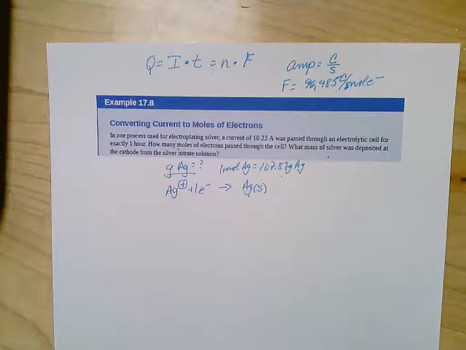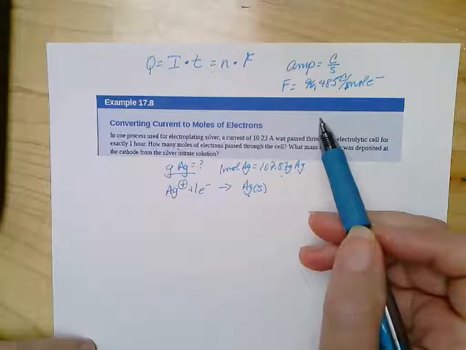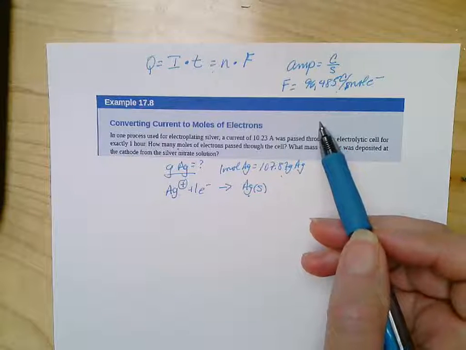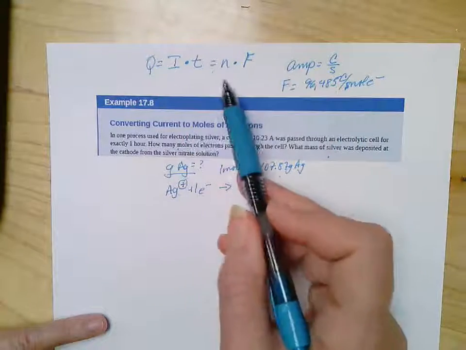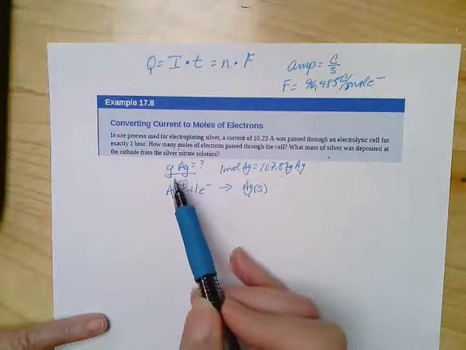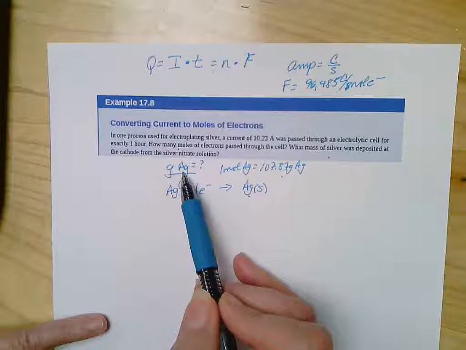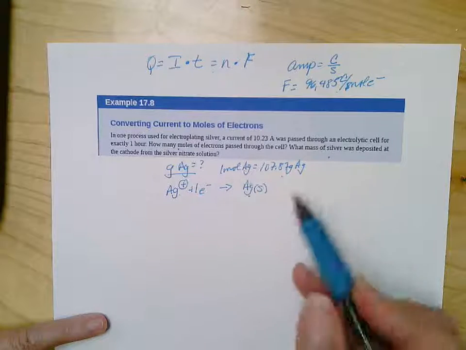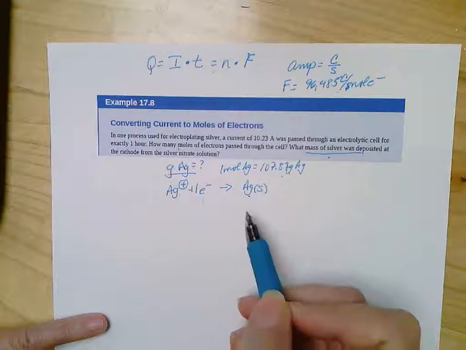Okay guys, so let's plan this out. You've already seen it done the other way, and if that way makes sense to you, please feel free to use it. So I've written out a few equations, I've written out my units, and I went to the periodic table and found the molar mass of silver because it asked me to find the mass of silver. So there's the molar mass.